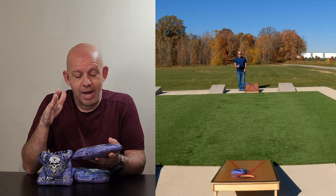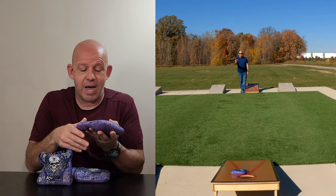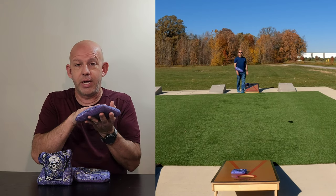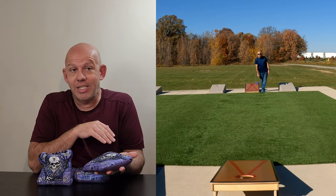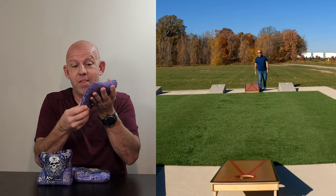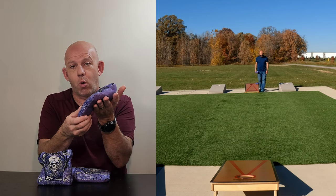So this bag does punish you if you're a little off. It's not a forgiving bag. However, if you do grab the hole with this bag, it's going in the hole. With the fluidness of this fill, it just melts right in the hole. It really does. I don't think I had many bags, any that I can remember, where it got in there and just hung halfway in the hole. If it didn't go in the hole, it's because it was barely in. But if it started going, it went in.